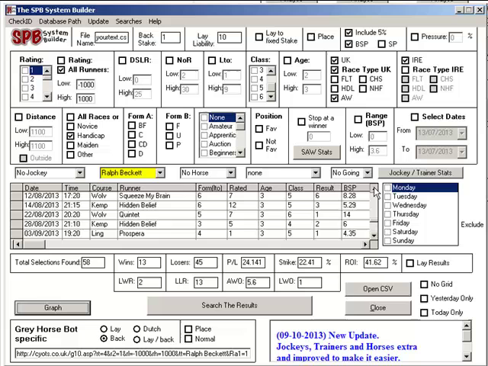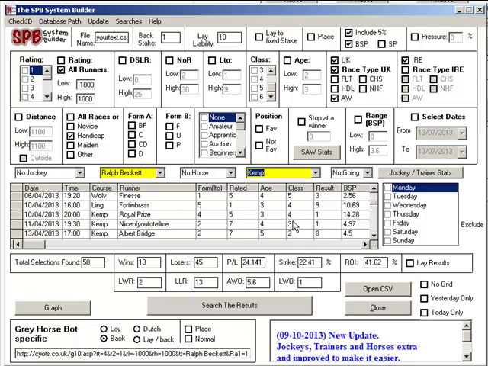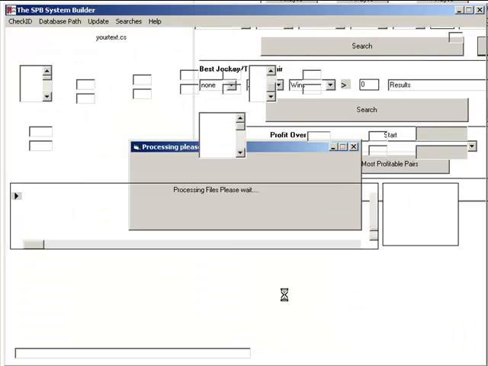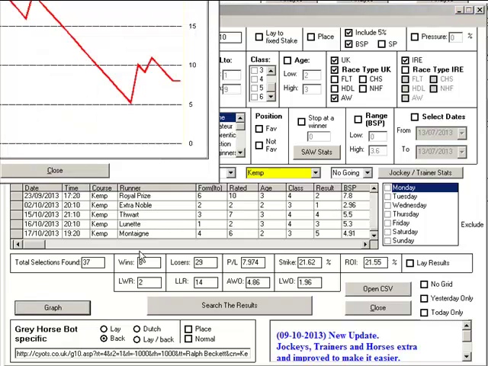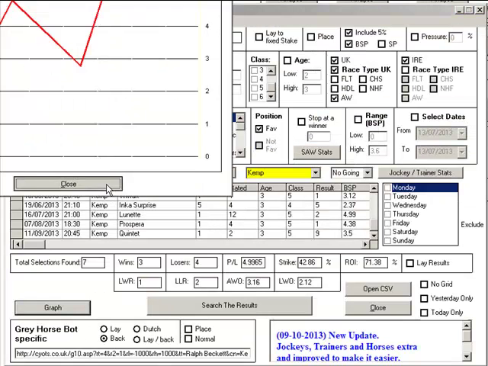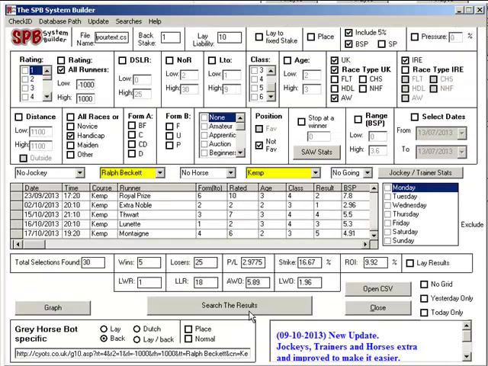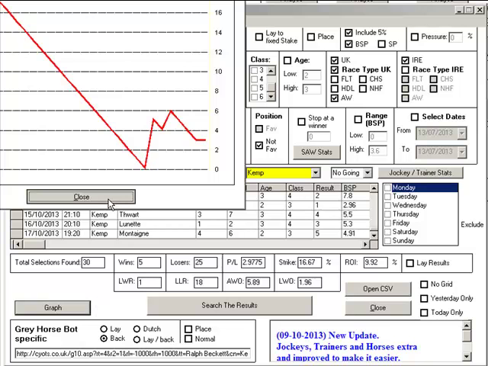But you may find he might prefer certain courses for some reason. I mean, we're talking about Kempton, Lingfield and Wolverhampton. So if we have a look at Kempton, and do a search on that. Okay, so he's got 7 points at Kempton, but at the moment he's not doing too great down there. We could have a look at his favourites, up and down, and when he's not on favourites, that's where it's really not too good.